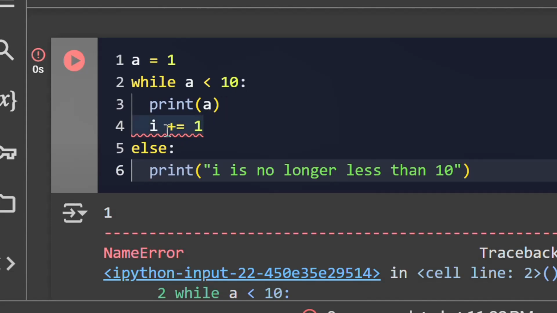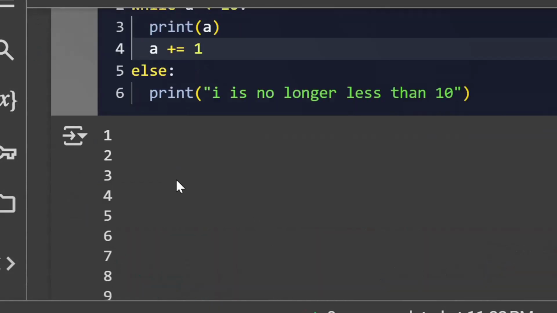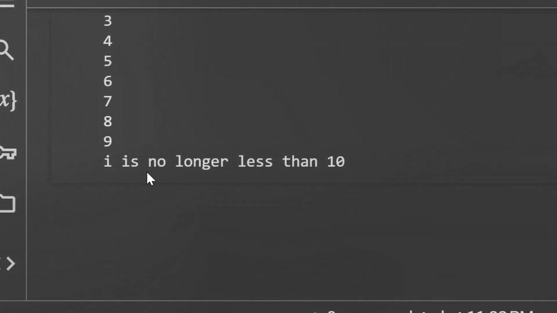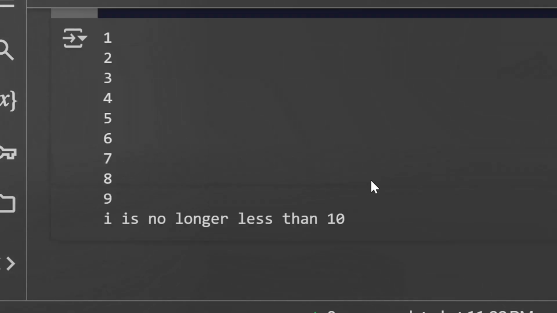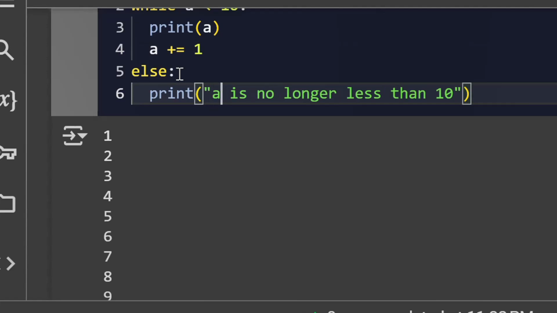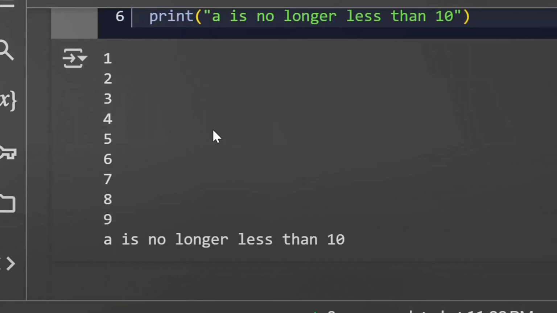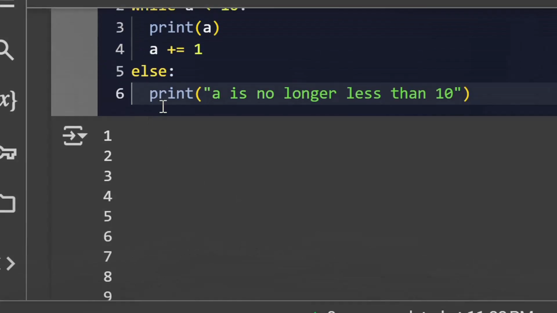Then make the increment of a, so a is not defined. So it is going to tell you that i is no longer in 10. So this is the issue I have with allowing AI to finish up for you. You can see here else print this. What I'm just trying to let you understand is the variable things you need to note when you're using a while loop.